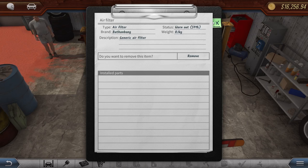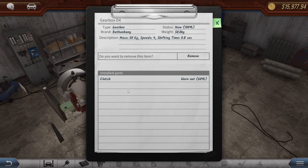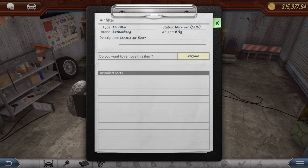And apparently an air filter too. So we are back at the parts screen. I've got two more parts to buy for the muscle car - an air filter and a clutch. I don't see the clutch made directly for that car, but they do have a generic clutch, so we'll pick that up. Let's go into the transmission, remove the clutch, and put the new one in. Why is it at 98% for a new part? That's kind of odd. Also remove the air filter and put on the new one.